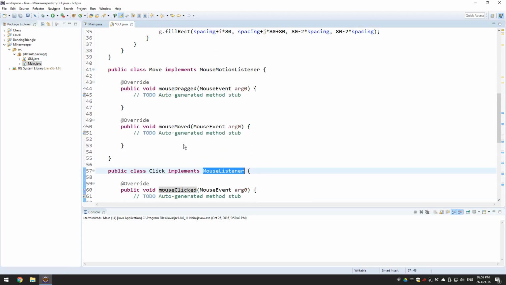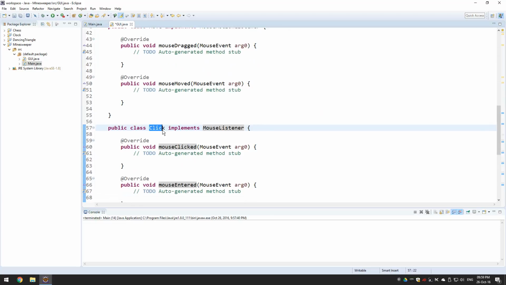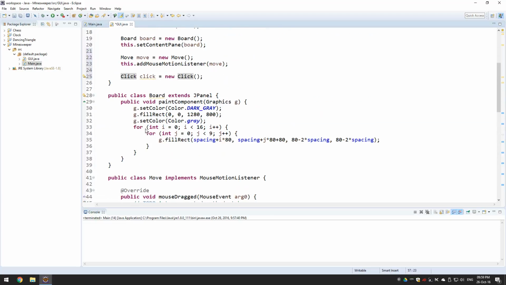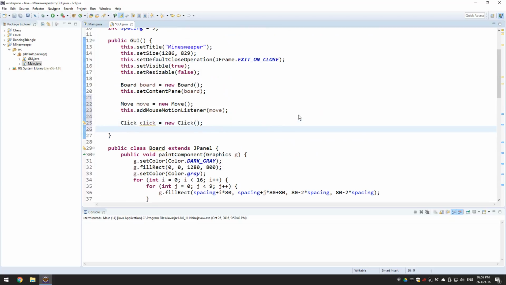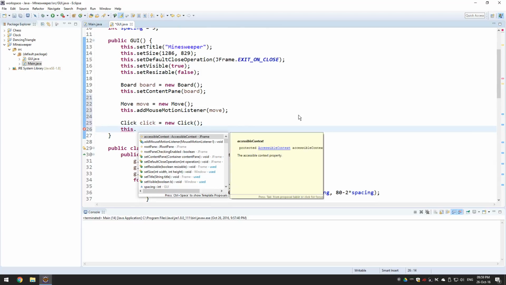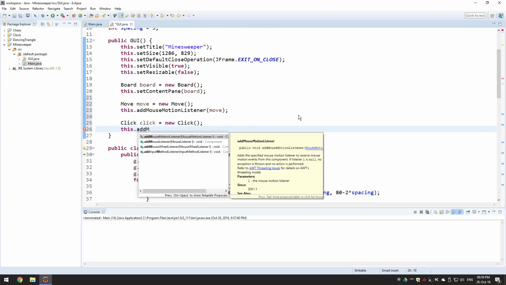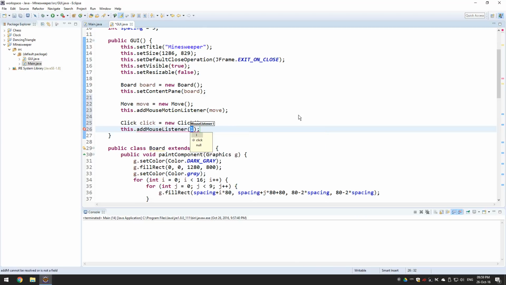You can call this whatever you want, like broccoli, tuna, fish, spaceship. I'm just used to naming it click. And the same way goes with click as well: this dot addMouseListener and fill in click.